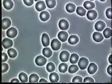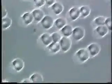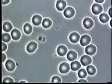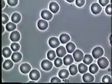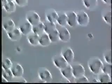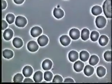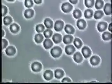Now, this is Terry's blood 30 days after taking pycnogenals and digestive enzymes. As you can see, the blood is almost completely normal. The red blood cells are separated, they're round, they're distinct, they're carrying the maximum oxygen and nutrients, and there are no stress lines in the gray areas. The little red raspberry-shaped bodies are platelets, and they are normal and separated. Platelets play an important role in blood coagulation and clot formation. This is a picture of very healthy-looking blood, capable of carrying oxygen and nutrients to her tissues.